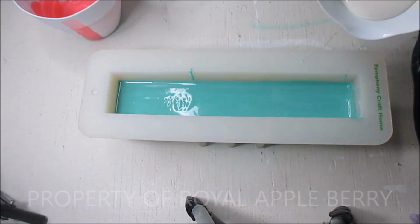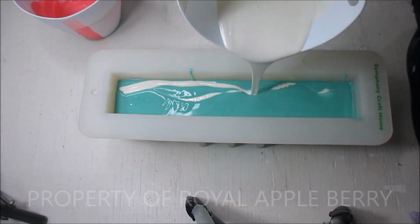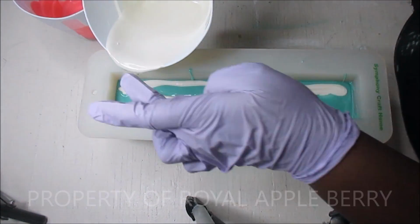So what I'm going to do now, I hope you can see in this mold, is just pour this down the side. And got that done.